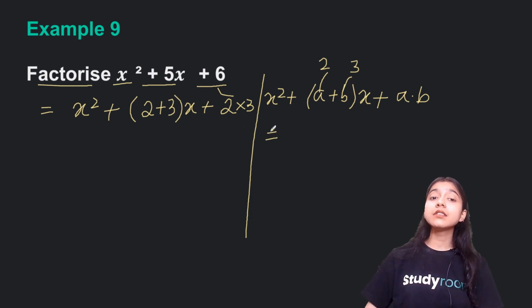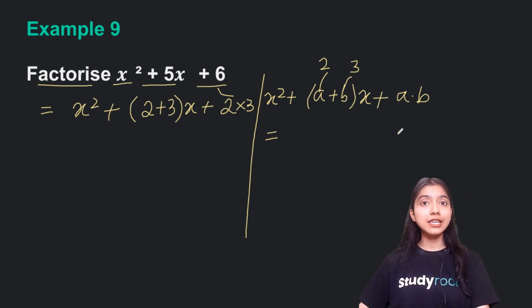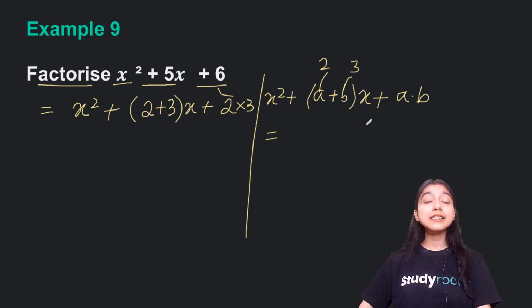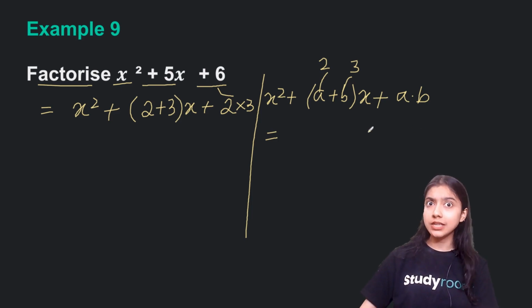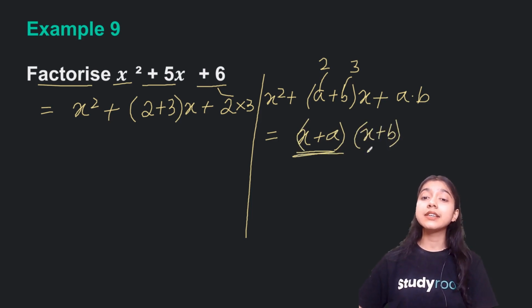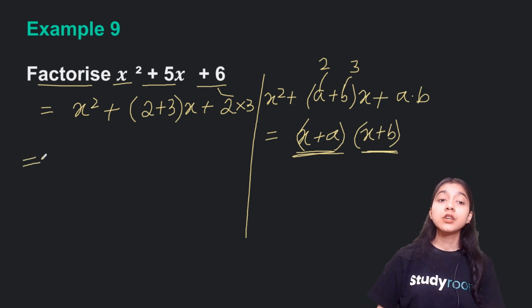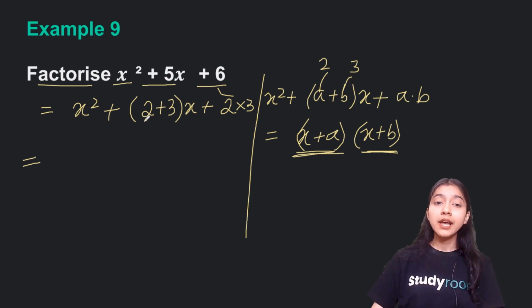It is just that in this question, it has been represented in a different form, but originally it is following the same identity. So x square plus a plus b x plus of ab was equal to x plus of a whole multiplied with x plus of b. So we will be using this x plus a times x plus b in order to solve the question given to us. So from the question we have figured out that this 2 is nothing but the value of a and 3 is the value of b.